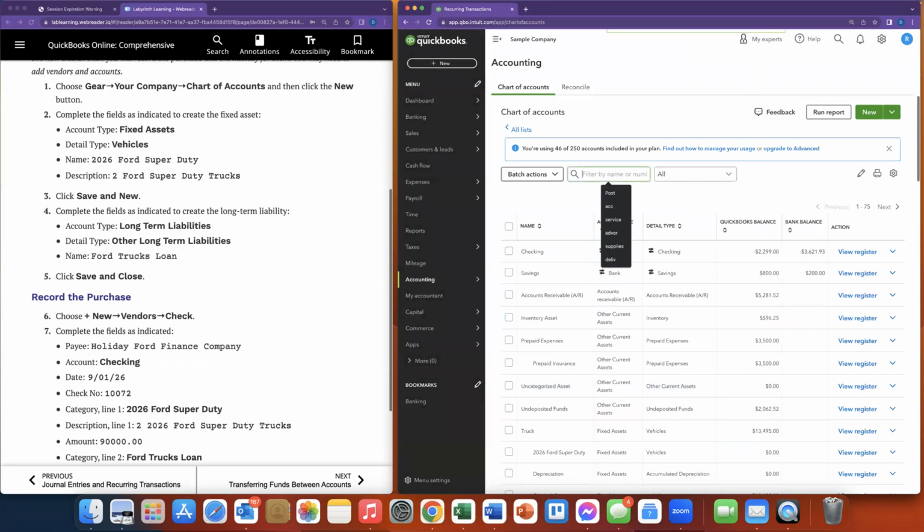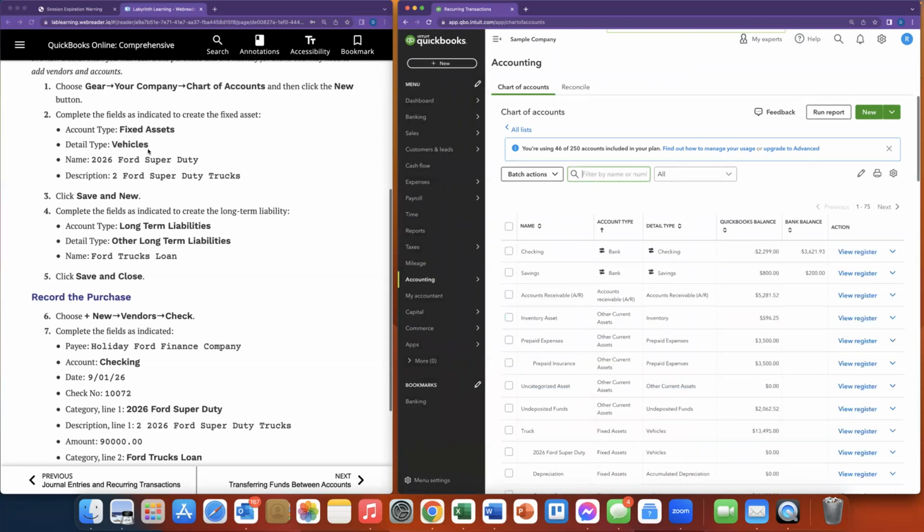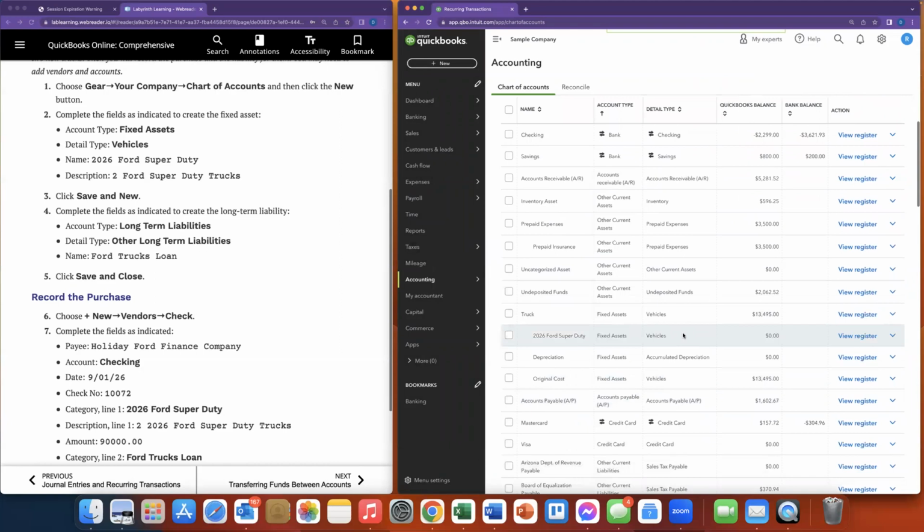So also when you go in here, you cannot find anything with vehicle. So I'm not sure what they are referring to. Sometimes the book is a little bit off because there's constant changes. So we're just disregarding the vehicle and using the truck that they actually gave us. Okay, and it says detail type vehicle, so maybe this is sufficient enough for them. So we did save.